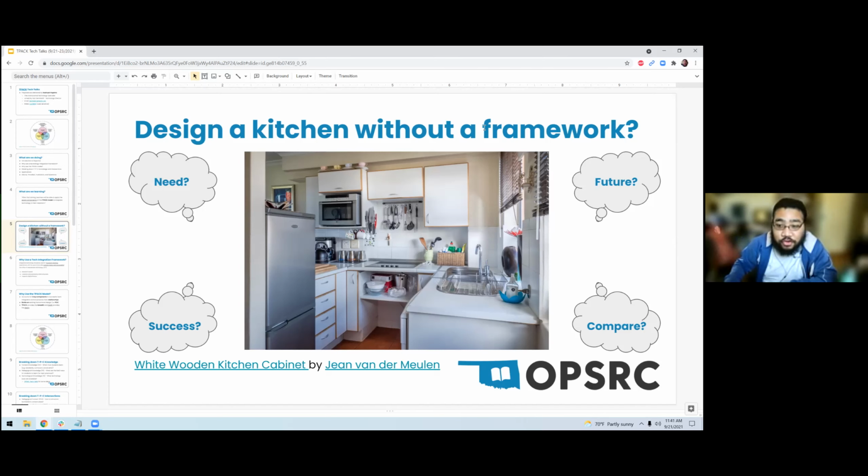You might already use some teaching and learning frameworks to design your lesson plans, or to develop curriculum. And I think of technology integration frameworks the same way. It's something that you can use to build a plan. It's something that you can use to measure success. And I think TPACK does a good job of this.